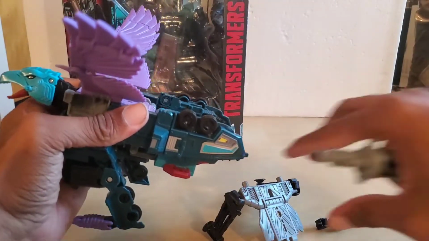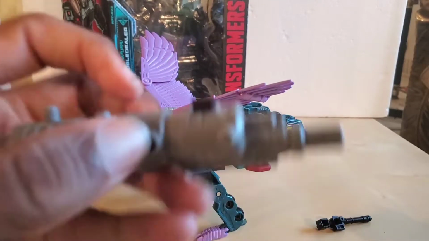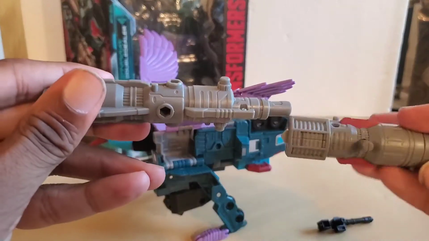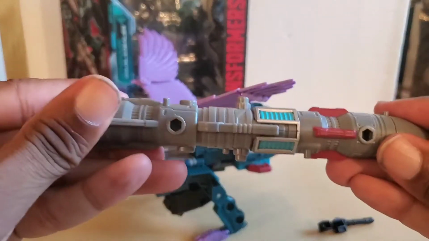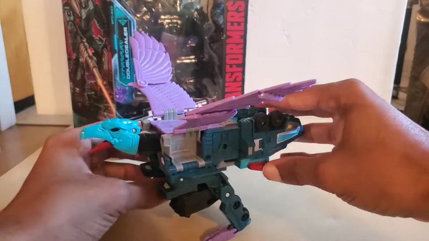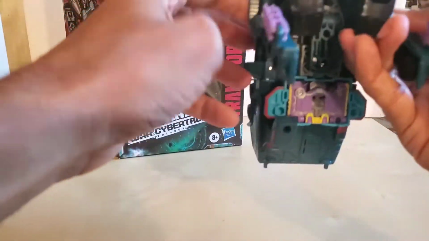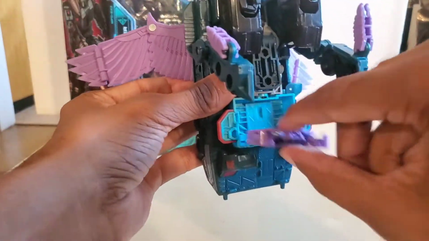Yeah, it's giving me a little trouble now. All right, so we're going to reassemble this missile for the vehicle mode. Put that to the side. Now, go under here. We're going to get Scar. Put him to the side.